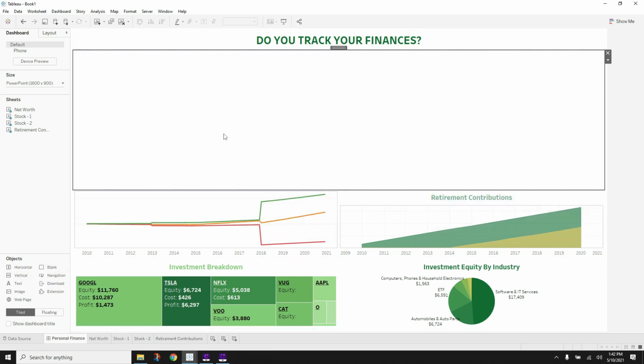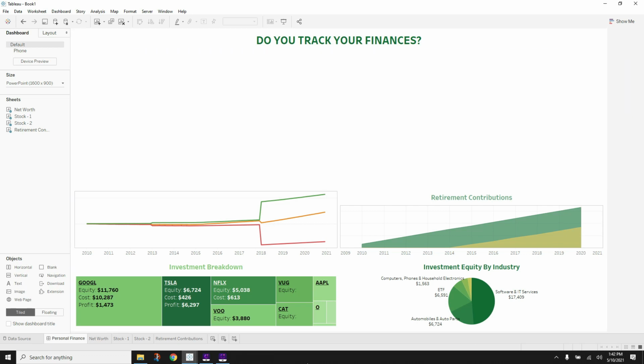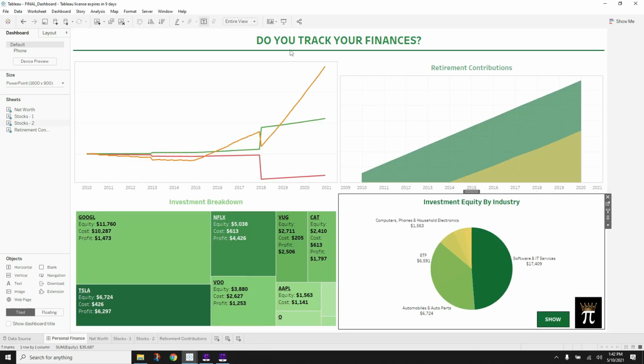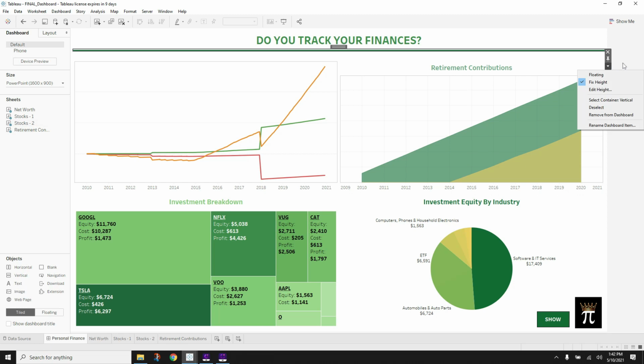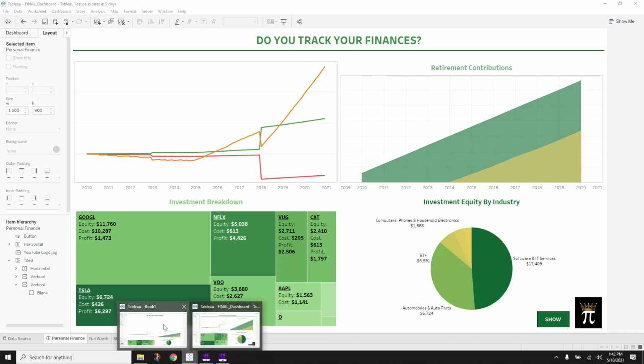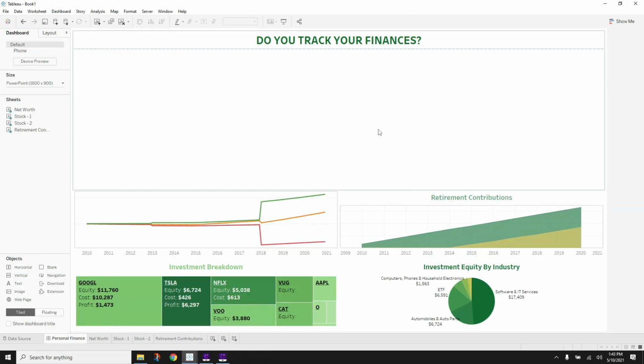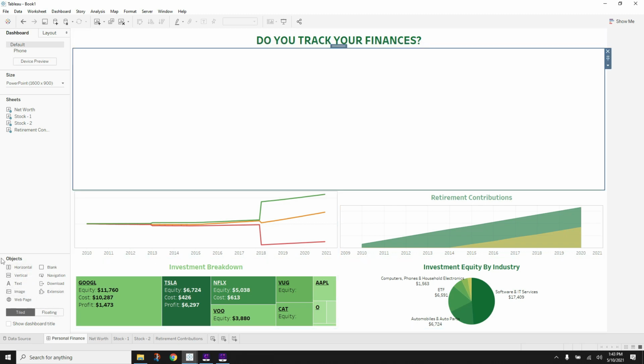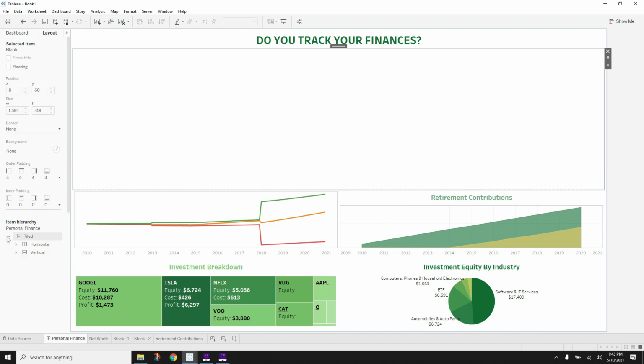How do we want to do this? Over here, I think what I did was, let's see, we can check our hierarchy because that is very useful. We used a vertical container with a blank box inside of it. So we'll go ahead and get rid of our blank box. And of course, you always use a container when you're adding things to a dashboard. So we put our vertical container in there, and now we put our blank box in there. And then we'll go back to our hierarchy on this one. The hierarchy can be very useful.